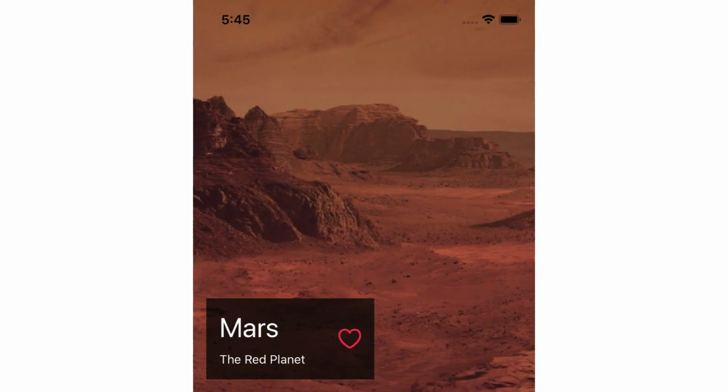We also maybe want to specify something in terms of order. For example, this hero image at the top, and above that we have our title and subtitle and our like button. And we want to make sure that our accessibility tools will always access that in the order we intend.